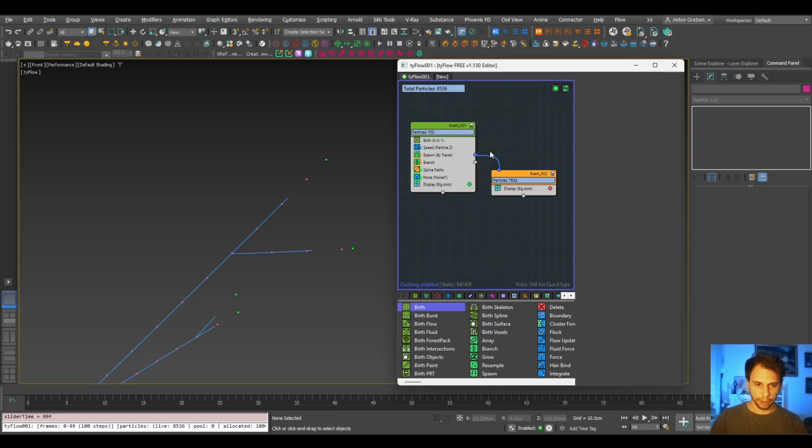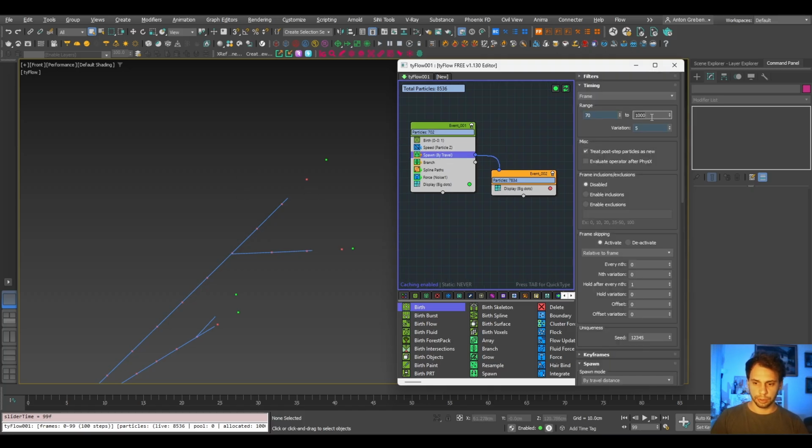Let me reduce those. We can do it again with the timing. So we have 99 frames, the last frame. I will put 98 here, and yeah, the variation will spoil this, so variation should be 0.